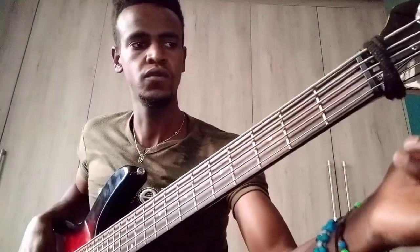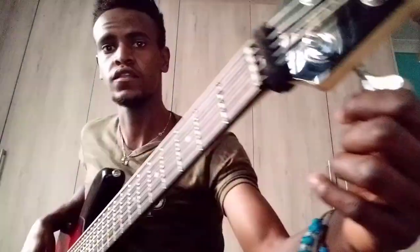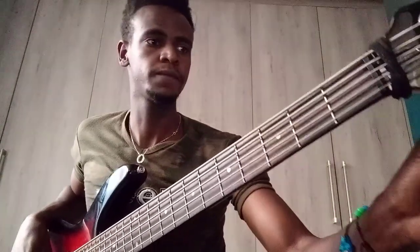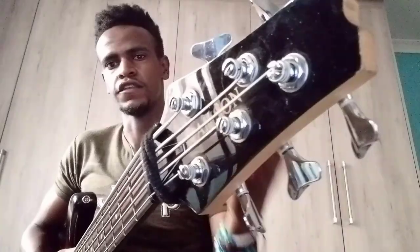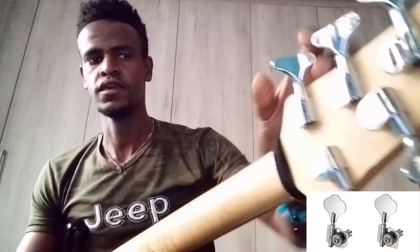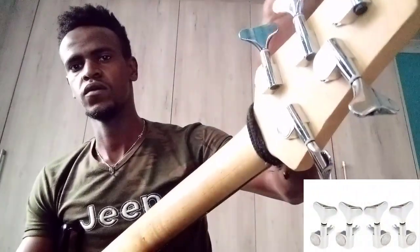So whatever you do with this, they adjust the pitch of your open string to be specific. That's the function of these tuning pegs. Tuning pegs may come in different types and sizes. The flower-like tuners that you see in Fenders, there's also that kind of tuner. And then there are these, which are quite common in a lot of basses.